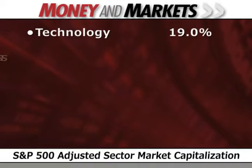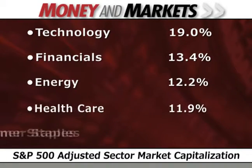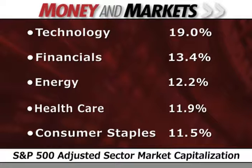The answer lies in the fact that the S&P 500 is capitalization weighted. Each stock, and therefore each sector, influences the overall index in proportion to its size. If we look at the market capitalization of each sector, the index returns make more sense. One of the largest sectors, financials, had the biggest declines at 18.4%, and the other two biggies, technology and energy, had gains in the low single digits.